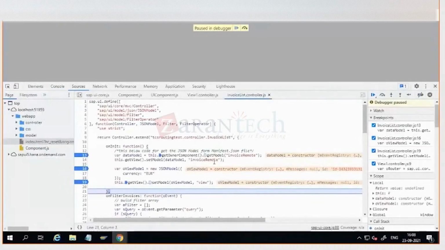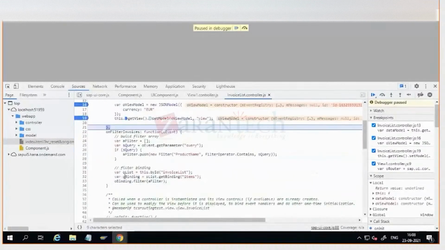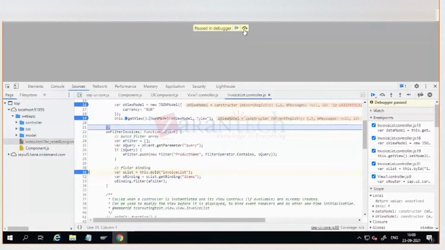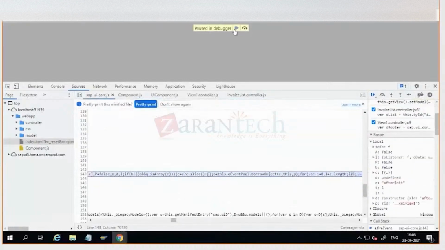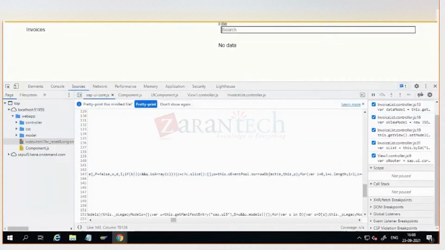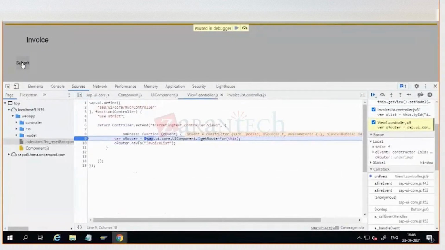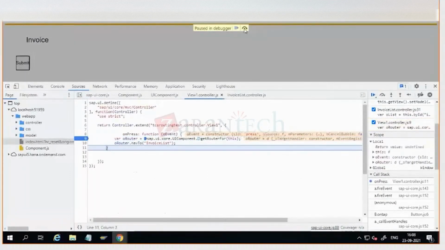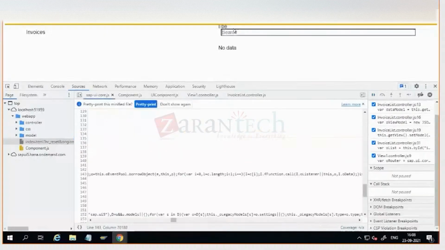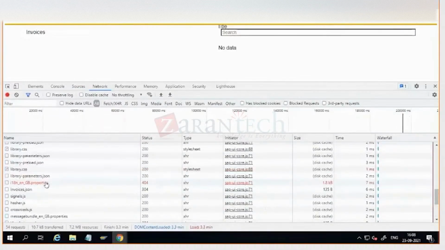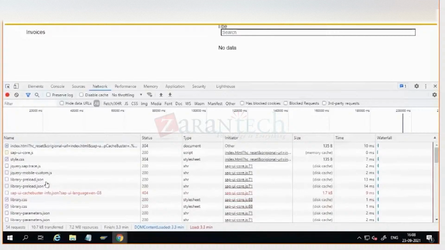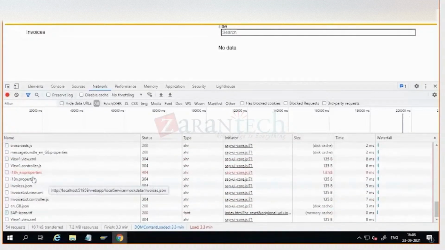Where else did we do it? So guys, I'm trying to get it to work.